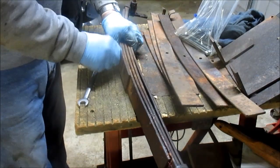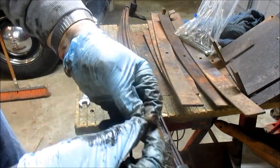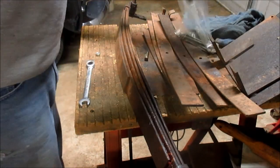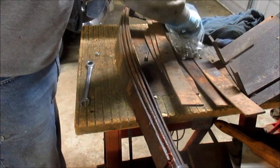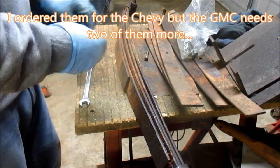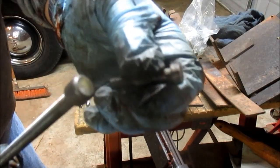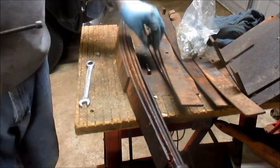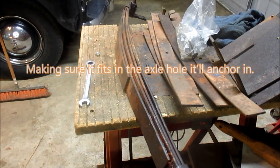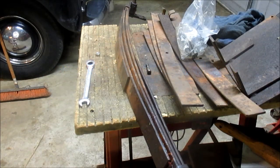Okay. All right. You take the pin out. It's actually a special pin. You just can't use a standard nut and bolt. And a long time ago, I ordered a bunch. I ordered four because I just didn't know what I was going to get into. And as you can see, it's a little bit bigger. Matter of fact, that's custom made. This one here. So, let me make sure this will fit. It should. That's exactly what it's for. Yep, it'll fit. All right.